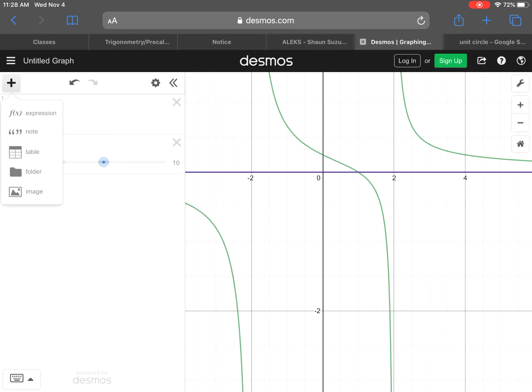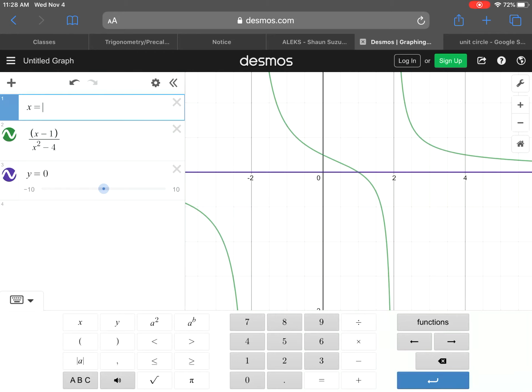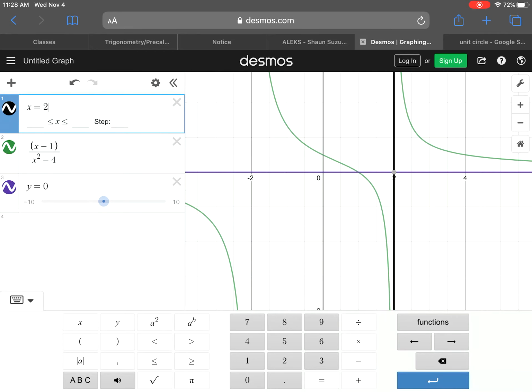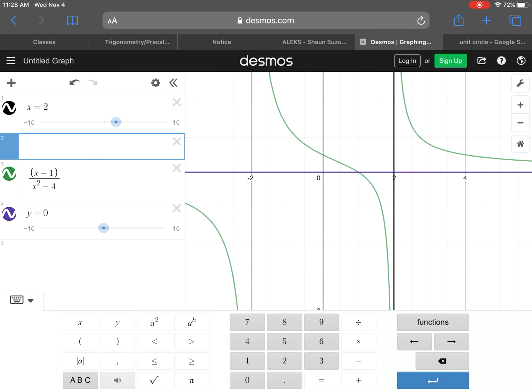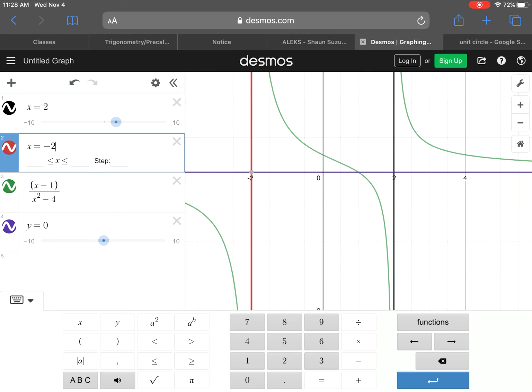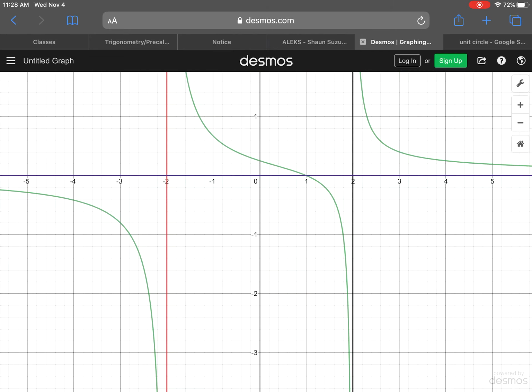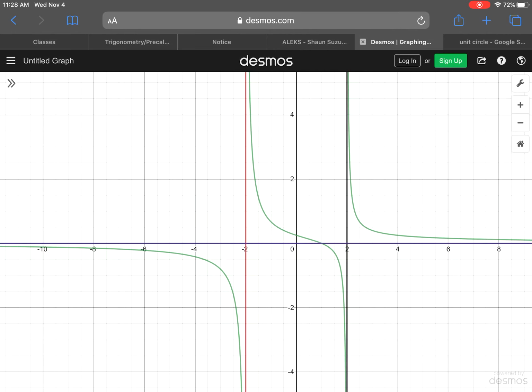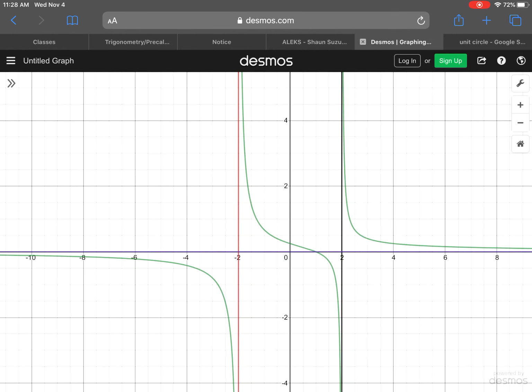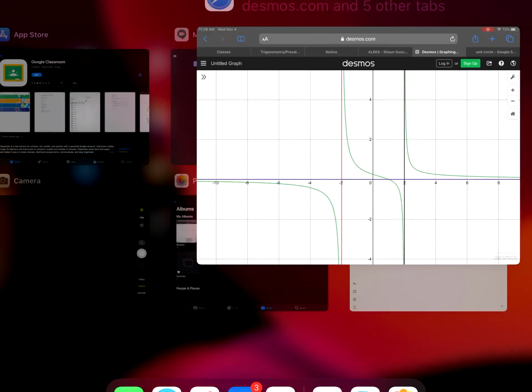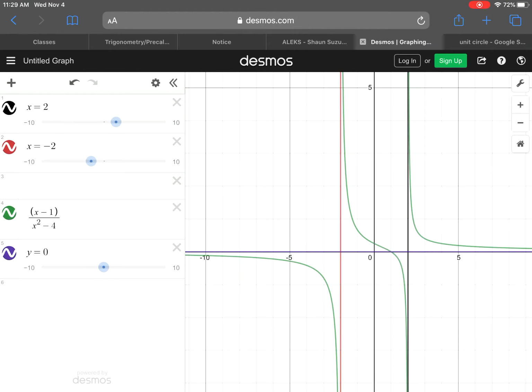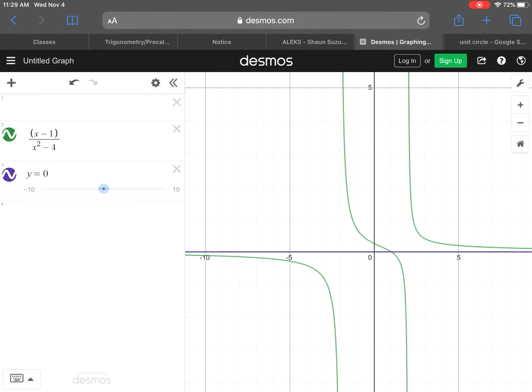And then also we have two asymptotes. So we're going to say x equals 2, and then x equals negative 2. Okay, and then if we pull this out, hide this, you can see that this graph gets ever closer to those two asymptotes, the red and the black ones, but never quite crosses through them. So we know that we did the analysis correctly. All right, let's go back and erase this stuff, clear it out, so we're ready for the next one.